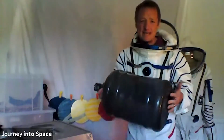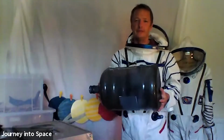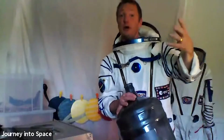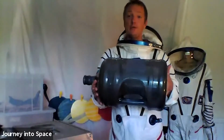A rocket is basically a massive bottle. That Soyuz you saw taking off there is also a massive bottle. There is very little in a rocket, actually. Most of the interesting stuff is at the top and the bottom. The top is where the capsule is and the cargo and the guidance computers that make the rocket fly. At the bottom are the engines. Everything between them is a bottle full of rocket fuel.